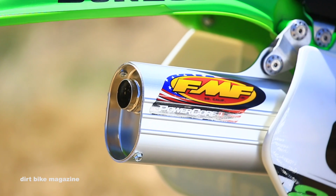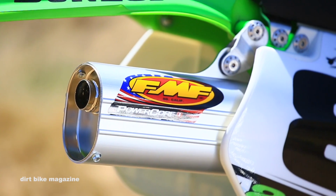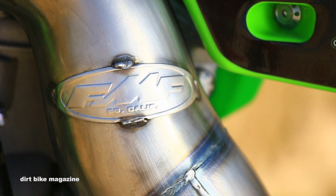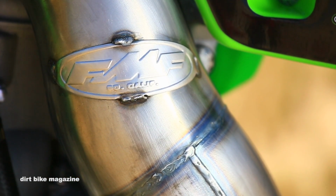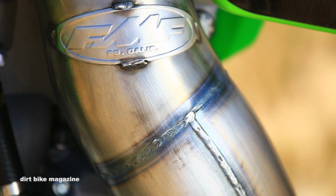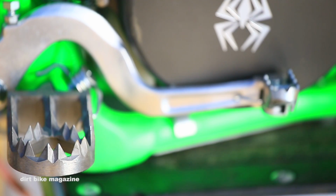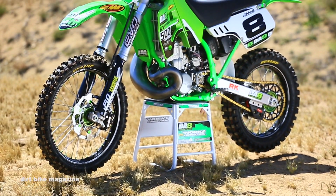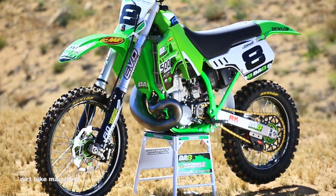FMF, one of the cool things those guys did, Little D over there, is they built me an awesome exhaust pipe with the FMF Power Core silencer. As you can see, one thing that's pretty sweet is the new IMS pegs. Things are really good. My feet aren't coming off, especially at 100 miles per hour, and that's important to make sure your feet are staying on the pegs.